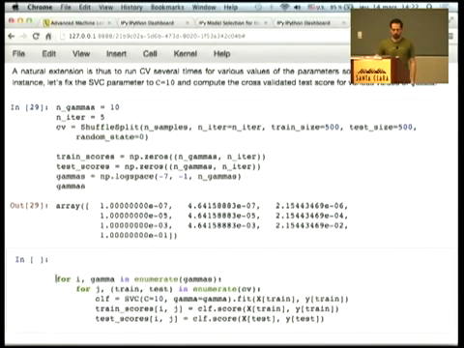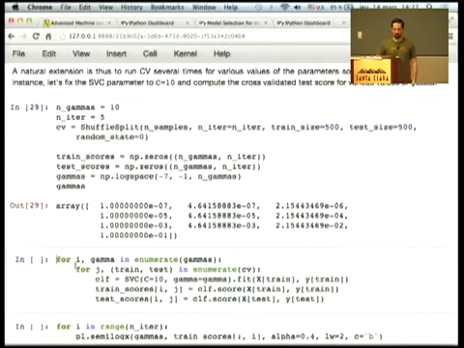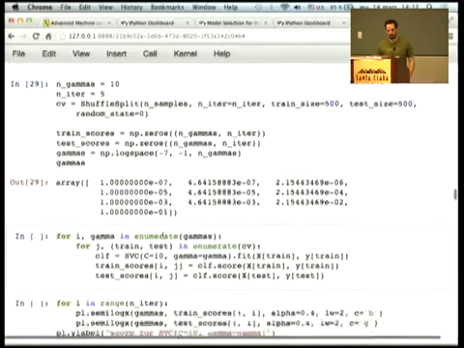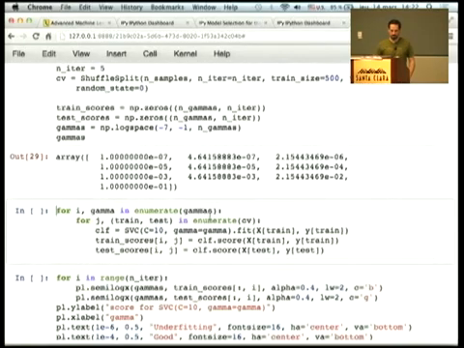So I'm generating a NumPy array of 10 values of gammas on a logarithmically spaced scale. It's starting from 10 to the power -7 until 0.1. For those 10 values of gammas, I can do cross-validation and compute the train and test scores for all of them, and store those into two-dimensional NumPy arrays.